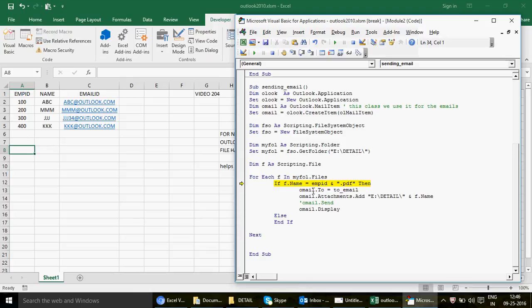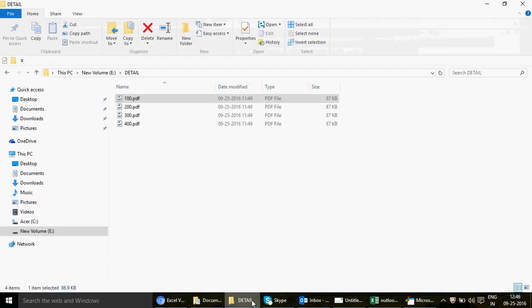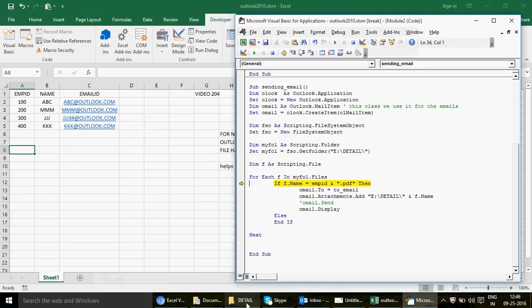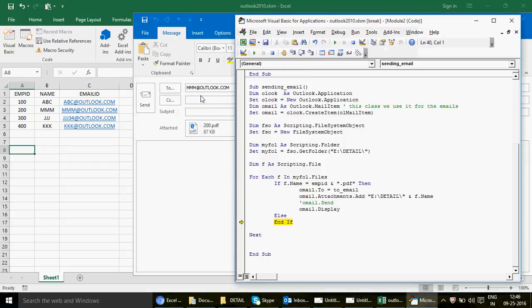The next time, it captures the file name, which is now 200.pdf, so which is equal, as you can see in the folder also, this is a 200.pdf. So this means that this is going to run now. So we can see here that it comes to the true parameter, then parameter. So again the email is going to be attached. Which email? You can see here it is going to be the 200.pdf in this folder, and we are going to display it, and there we go, you can see in the background, right?